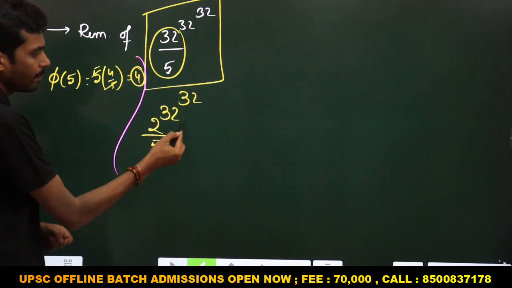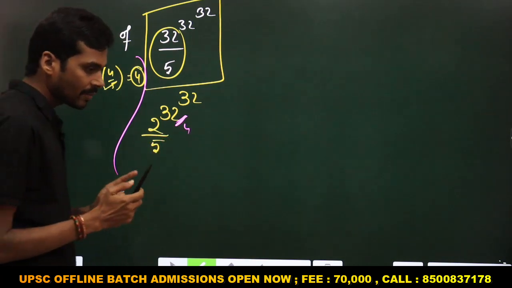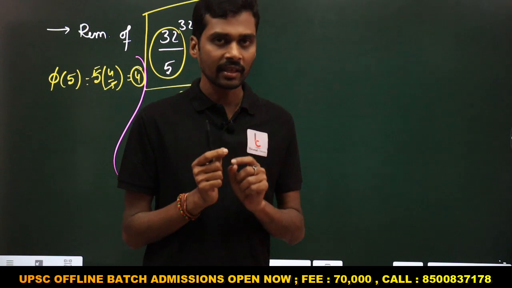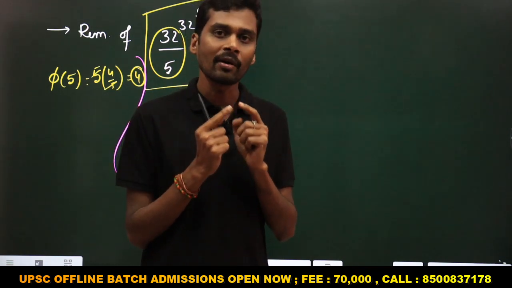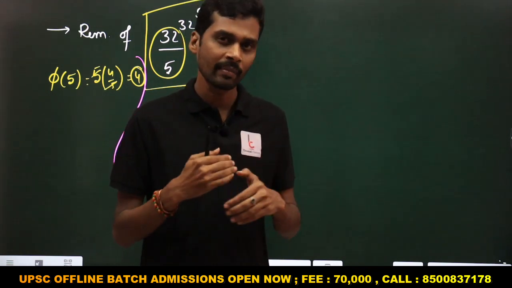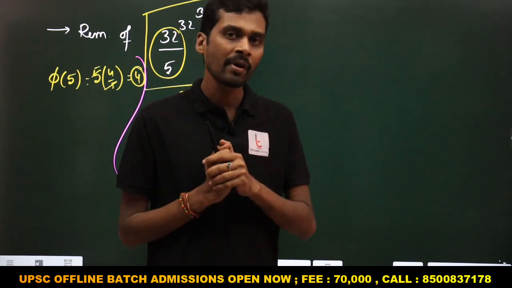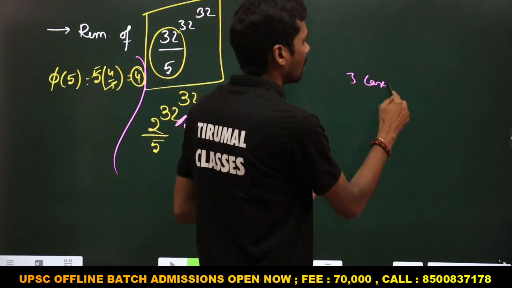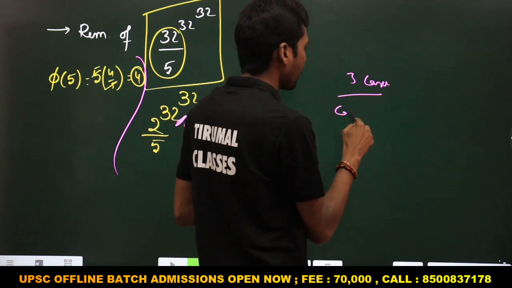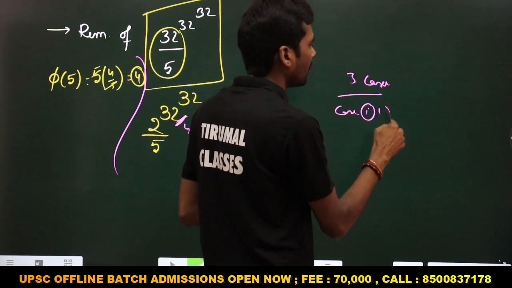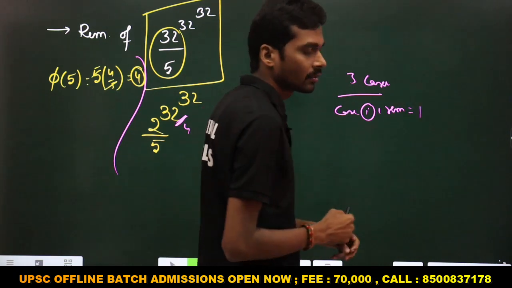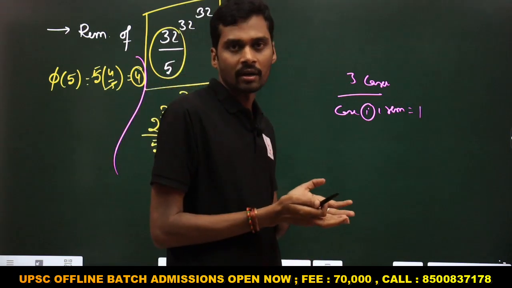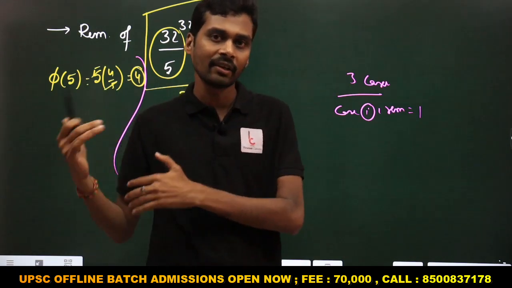Now you divide the first power with 4. What is the remainder? The remainder is 0. See, remember one thing here. If you have more than one power and you are supposed to find the remainders for such kinds of problems, remember one thing. There are three cases. Case 1 is remainder is 1. Then 1 to the power of any number is 1. So I don't need to take the second Totient.